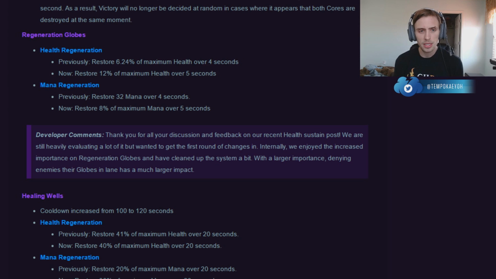And overall, this is going to be a significant change for the lane phase as well, because when you're in lane phase, if you're running a tri-lane, for example, and you're controlling the lane and pushing, getting all of that mana and health is going to be a great resource for you to keep shoving and getting more out of your push. If you're on the other team trying to sit in a bush and gank, and you're not getting any of these globes, it's going to probably be hurting you in the long run.